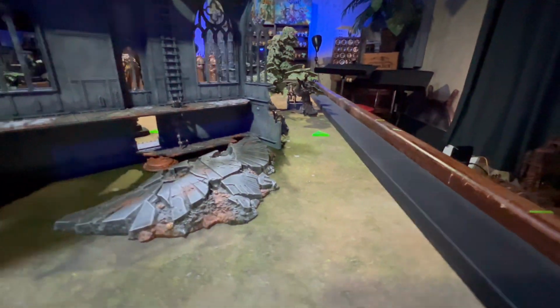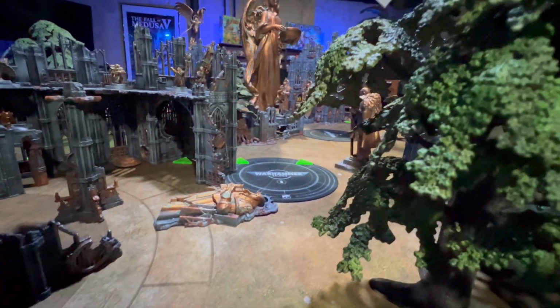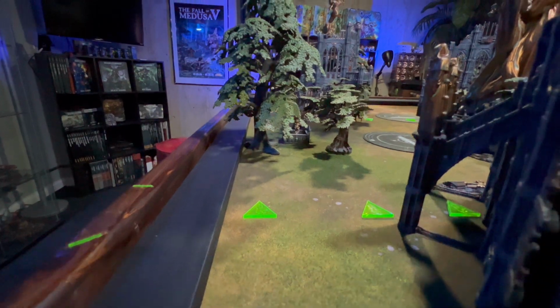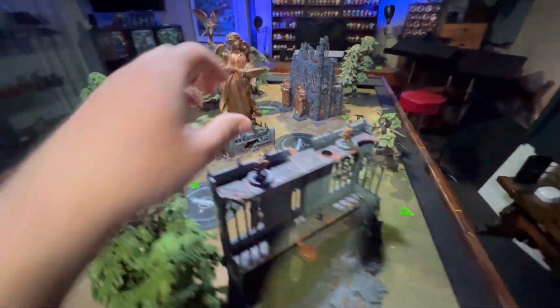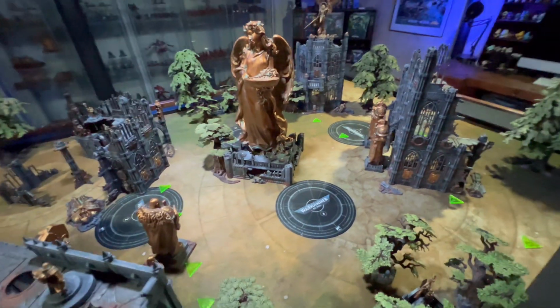You can see down the lines here, for deployment, you'll be shooting through that forest. Down the middle, you have this big statue to contend with. And then again, down this side, you have -1 to hit. So there will be a lot of cover in this game. Once armies start to get out into the center, it'll be much more open.